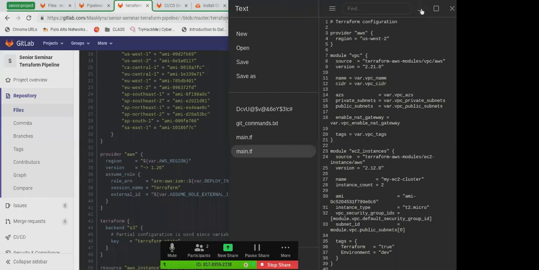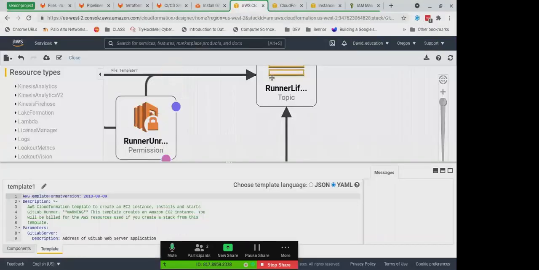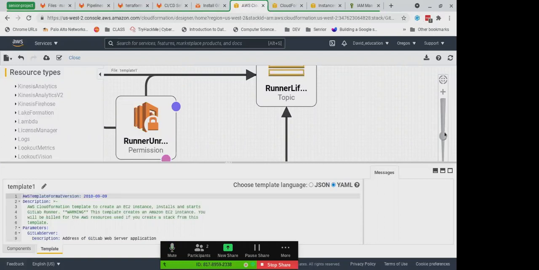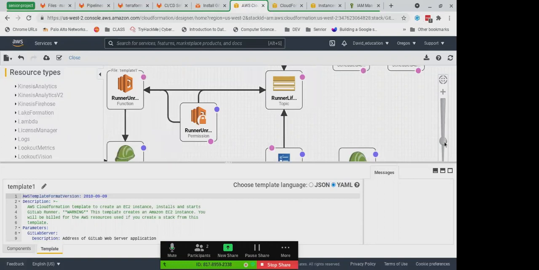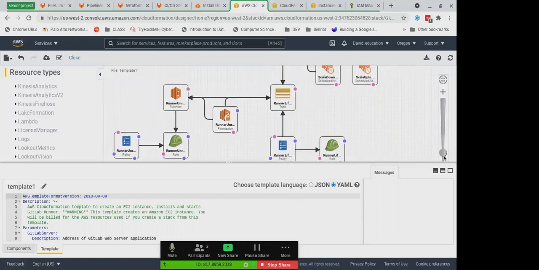And the same thing with what you're seeing with this CloudFormation stuff. These are just ways to quickly scale up a large number of resources that you need inside of AWS without having to individually click a bunch of buttons.